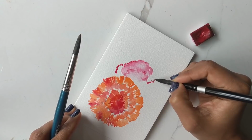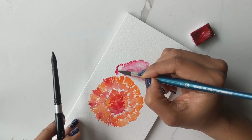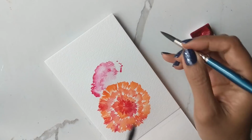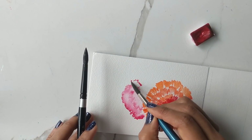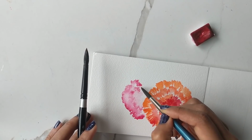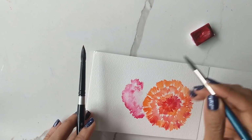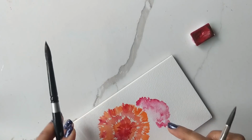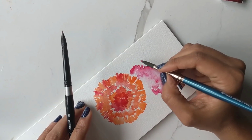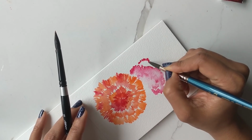And then I'll do some at the side. And then I'm just taking again to get that look. And then I'll do the same thing here. And I'm leaving some white space in between so it looks like a different layer. I'm going to wait for this area to dry and perhaps go in with a little more red because it looks a little too blended in. So I'm doing the same technique up here.